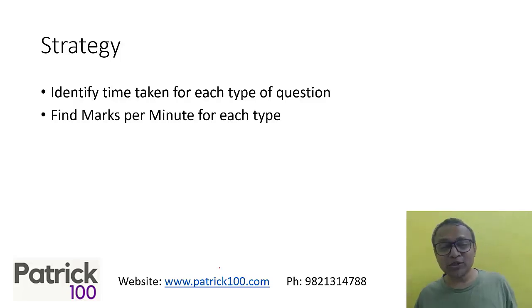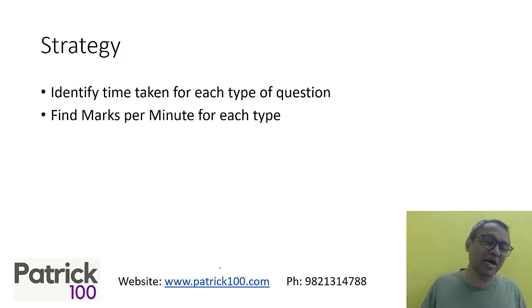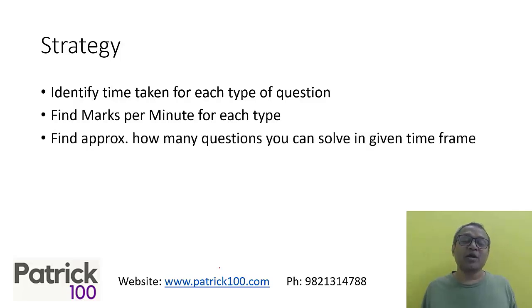For DI, what is the marks per minute? For data sufficiency, what is the marks per minute? For Quant, what is the marks per minute? Wherever you get a higher marks per minute, try to prioritize that question, and for the others you can just guess mark and move forward. Remember, don't leave questions in NMAT. It is important to guess mark, as there is no negative marking.